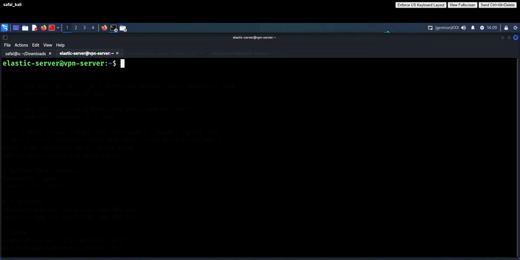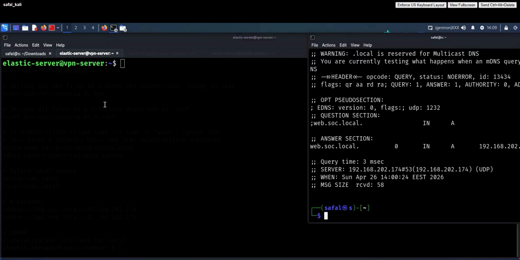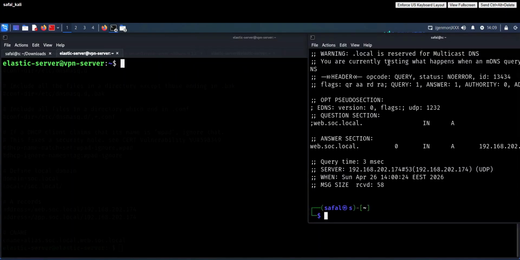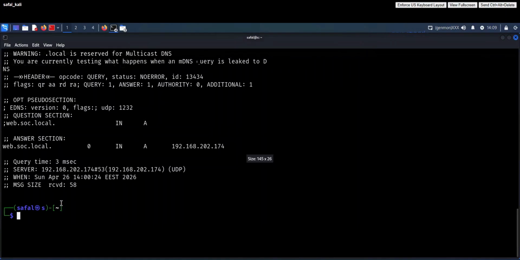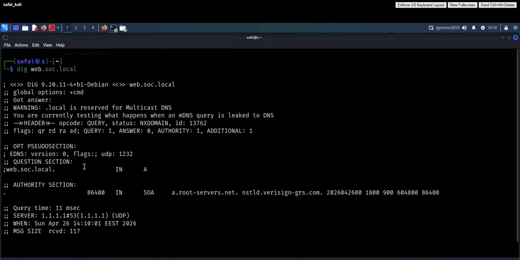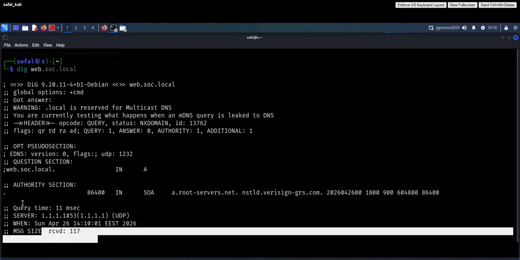And then from our client machine, we will use dig. First, let's see sock.local. When we just dig web.sock.local, we'll get this result.